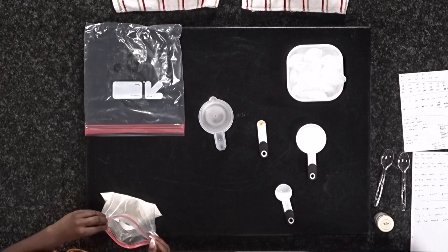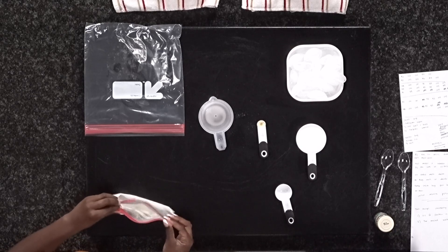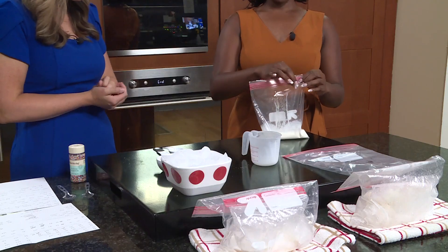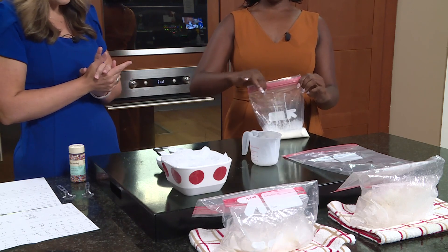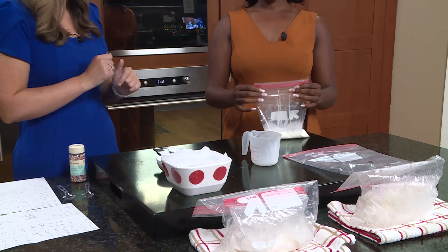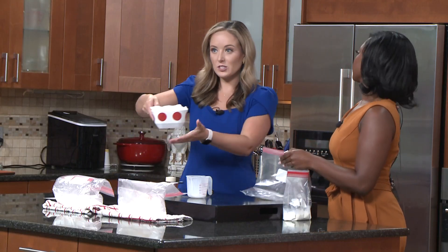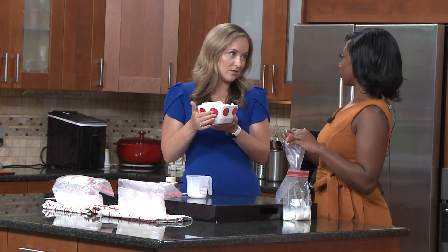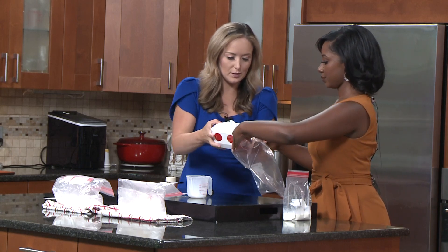A lot of this info I'm going to write down and put it all over on our website WCNC.com. Now close that bag and make sure it is airtight. Take the gallon bag — the other one in front of you — and you're going to put this much ice in there. This is four cups of ice, pre-portioned out.